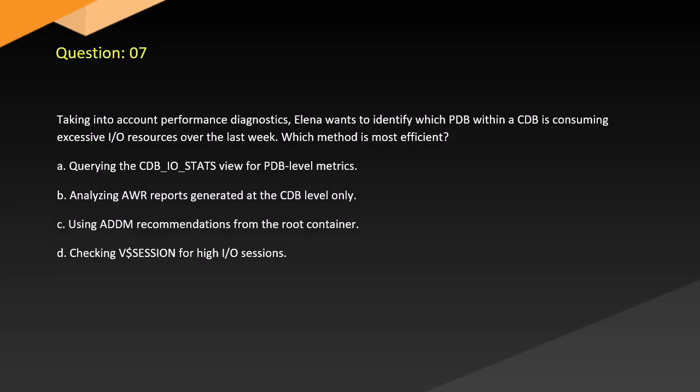Question 7. Taking into account performance diagnostics, Alina wants to identify which PDB within a CDB is consuming excessive IO resources over the last week. Which method is most efficient? A. Querying the CDB stats view for PDB level metrics. B. Analyzing AWR reports generated at the CDB level only.